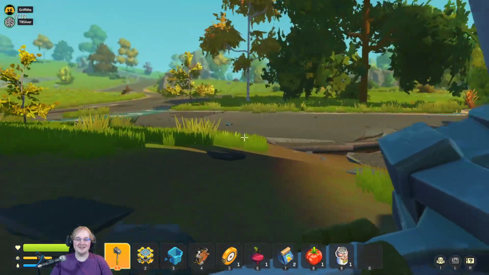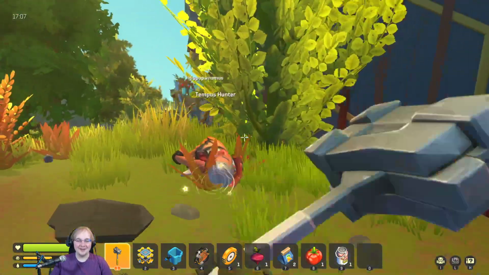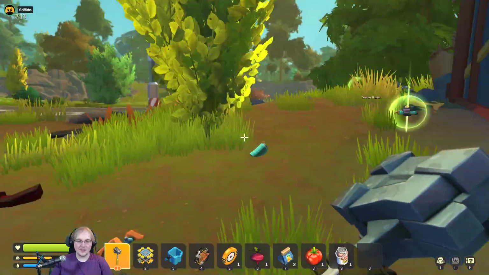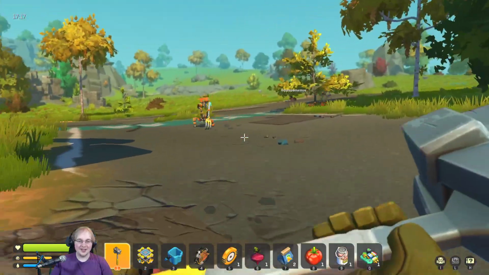I don't like this anymore. Run away. So you guys went that way. I went the other way. I found the loot. Interesting. I respawned back here. Okay, I'm getting that one. I don't like this spot anymore. Where are you guys, goddammit?